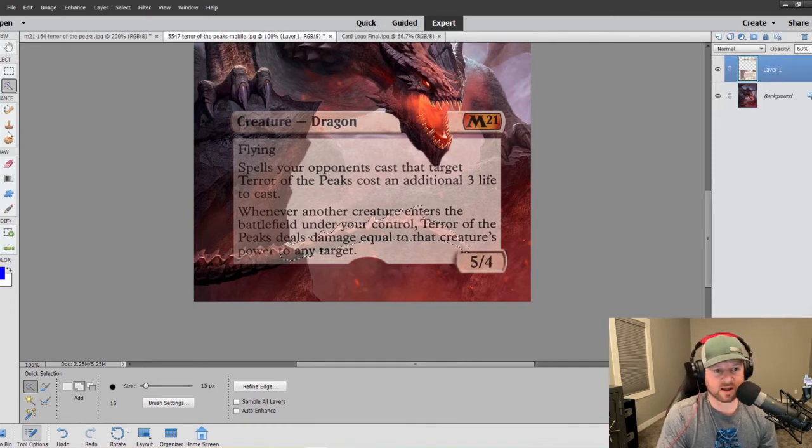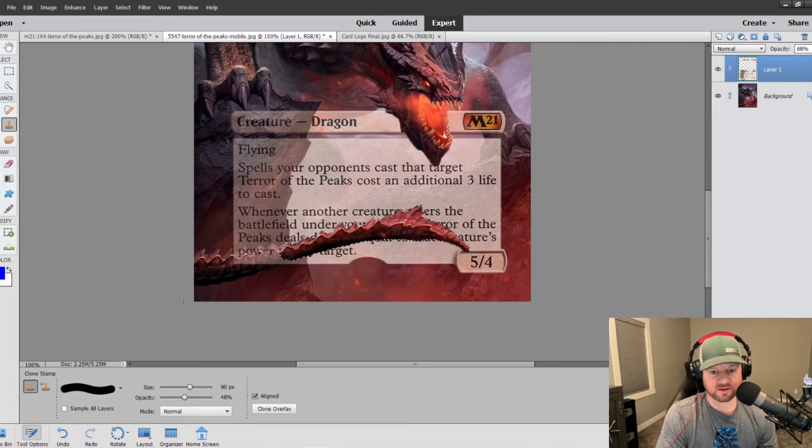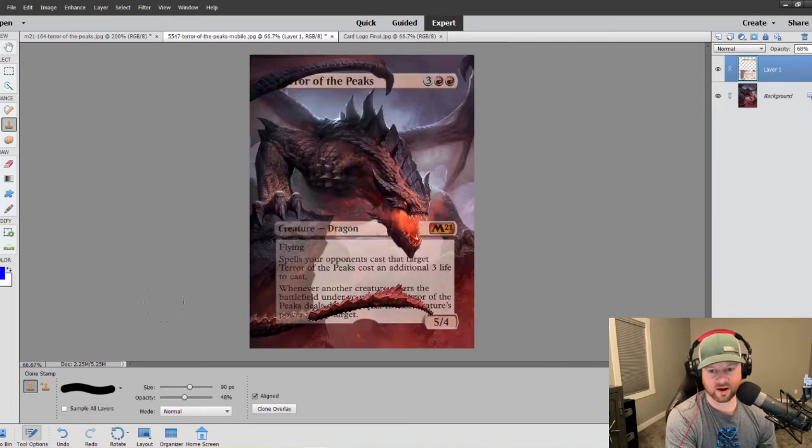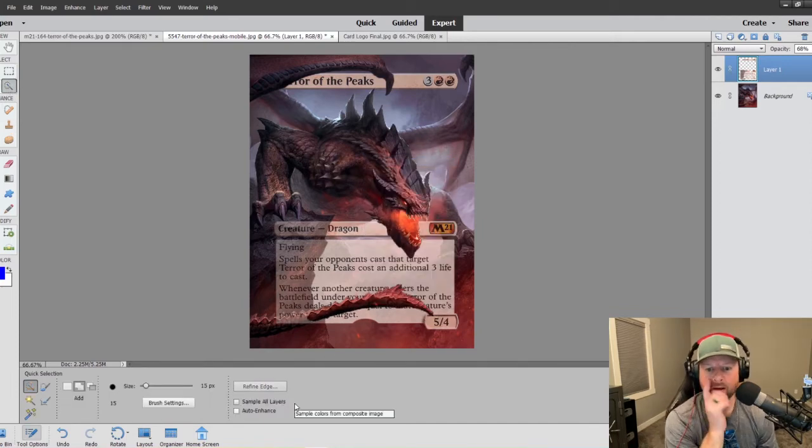So again, we jump back here, hit our stamp tool, delete. Now we're obviously going to have to bring that through there, but what I want to see is how this looks. So deselect it. Whenever another creature enters the battlefield under your control, Terror of the Peaks deals damage to that creature's power. Yeah, that's too much. It's covered there. Too much covered.